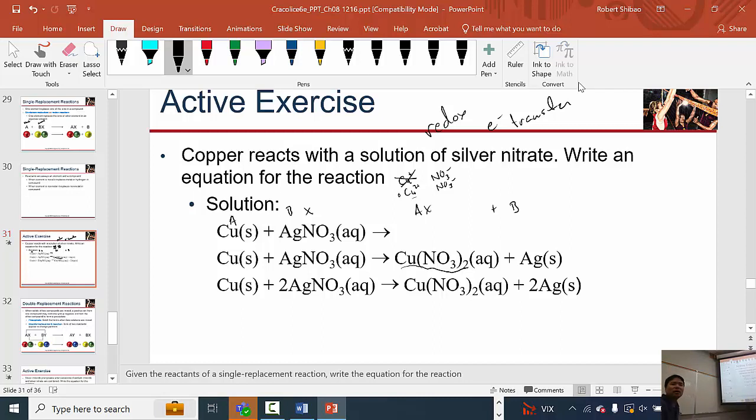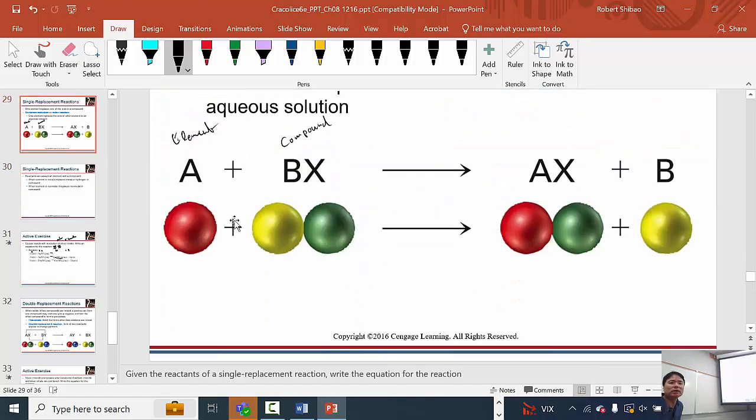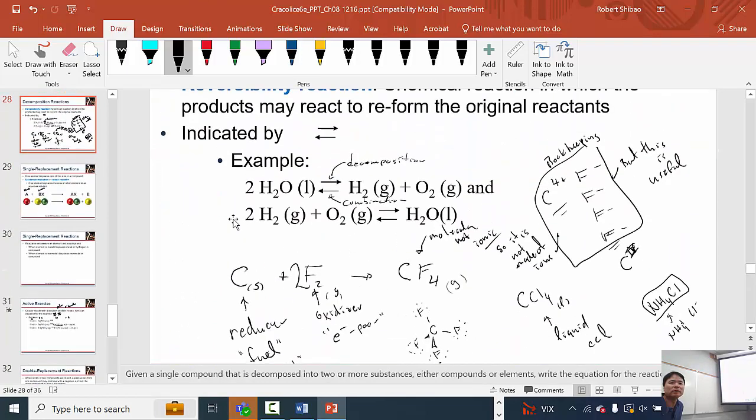Now, combination decomposition, we look for forming more stable products. So combination decomposition, there's not a simple thing. Let me go back to this for a moment. Which one do you think is more stable? Water or hydrogen and oxygen mixed? Water. Water is more stable. And so which way is downhill? In the top reaction, the downhill direction is to H2O.